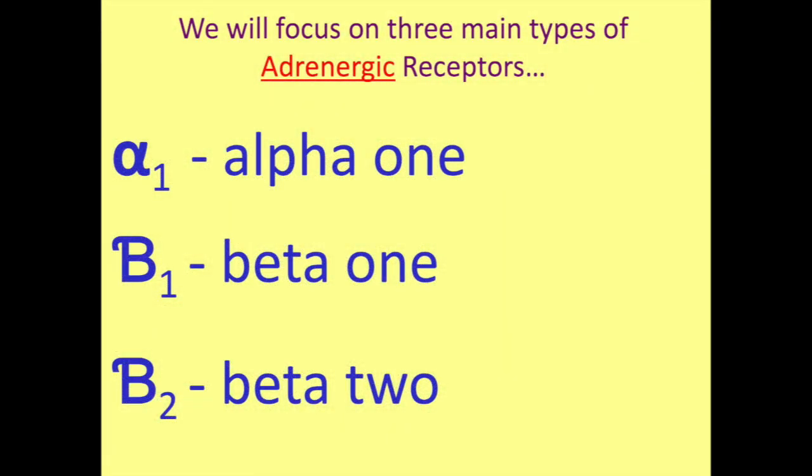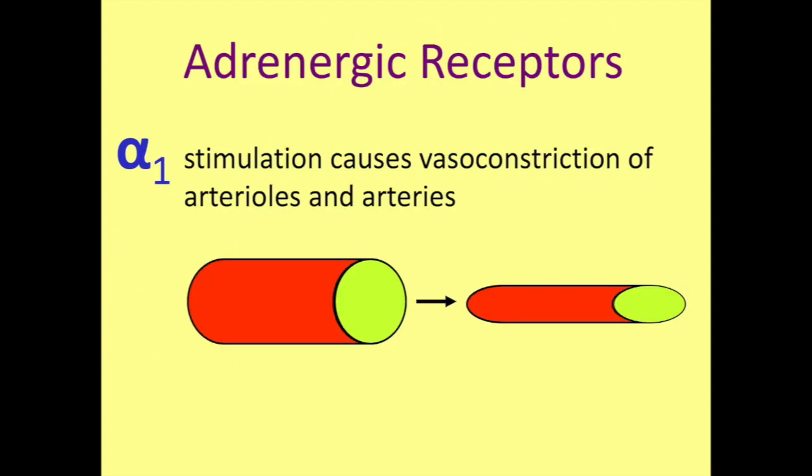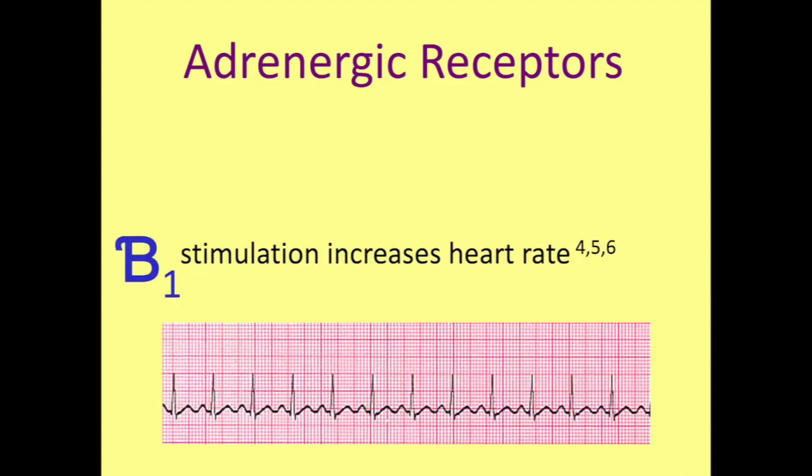Let's talk about three of the major adrenergic receptors, so this is going to be the sympathetic side receptors. There's alpha 1, beta 1, and beta 2. If we stimulate the alpha 1 adrenergic receptor, it's going to cause vasoconstriction, and it's usually of the arterioles and the arteries. That diagram I showed you of the arteriole, the capillaries, and the venule, if you can keep that diagram in your mind, the sympathomimetic drugs will cause that to constrict. That arteriole is the major determinant of our blood pressure. So we're actually, if you will, putting a noose around the arteriole to squeeze it shut so that pressure goes up. Beta 1 stimulation increases heart rate.